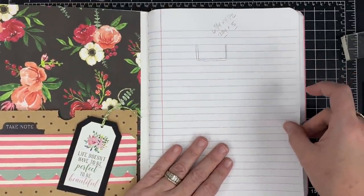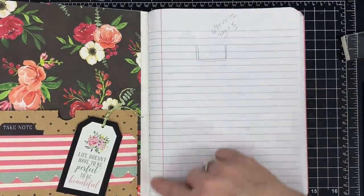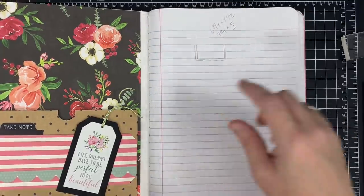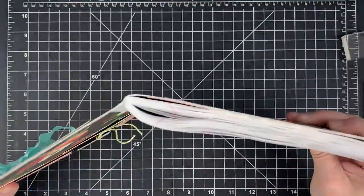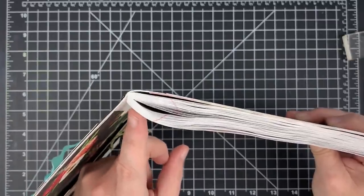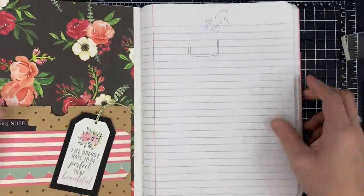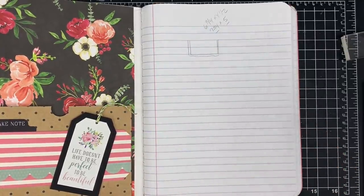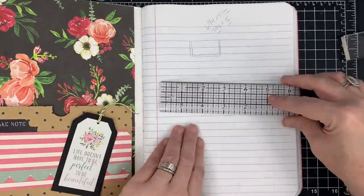Now I got to show you another tip and trick. This area to me is no man's land. Past this ledger line, anything you add in this, I want to show you what I mean. Do you see how this curves right here past the divider line? Anything in that area just bulks your album. That's all it does. So what I'm going to do is let my divider sheet go to that line. So I'm going to get my ruler again, and I'm going to measure from that line out.